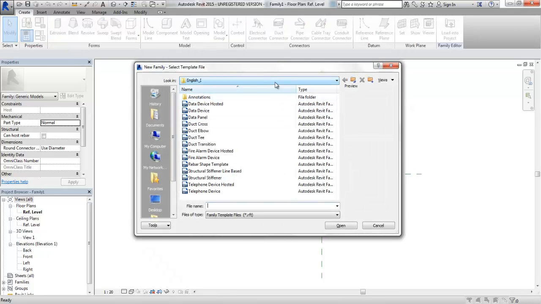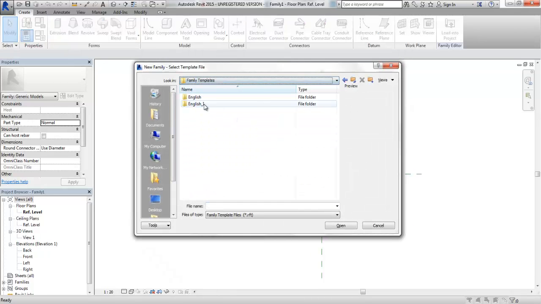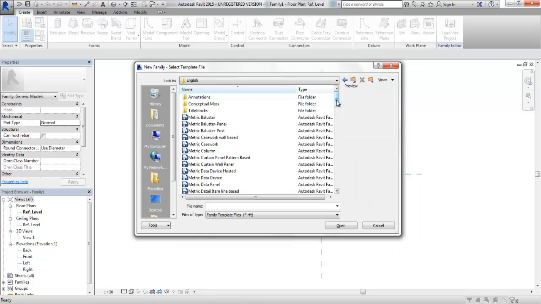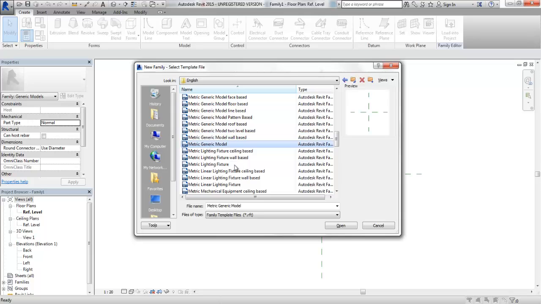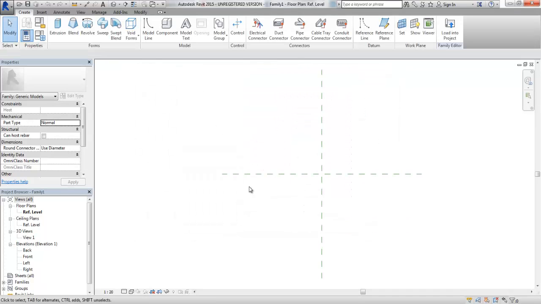And then if your system didn't load like mine, then you have to go hunt down some version of the generic template. For some reason, my metric stuff loaded. If it doesn't, then you guys can download stuff from the Revit site, and the same method that I used to get the Revit family from before. So generic model, I already have this open, so I'm just going to go ahead and start plugging stuff into it. You have a different ribbon menu than you would in the other stuff.